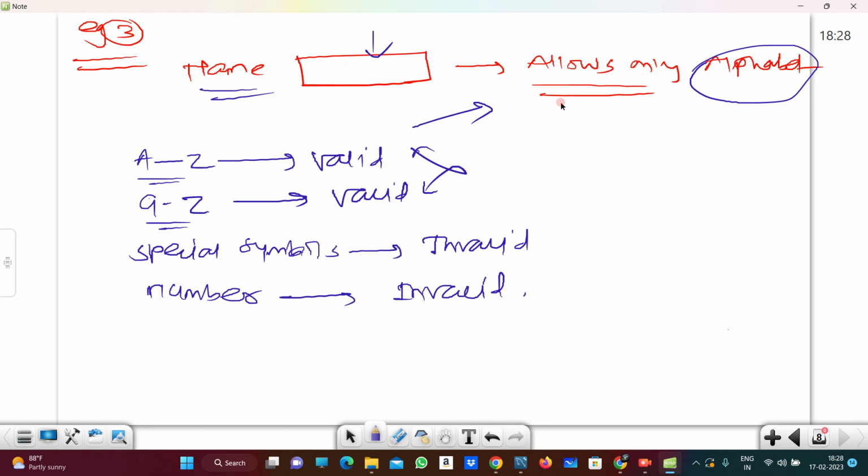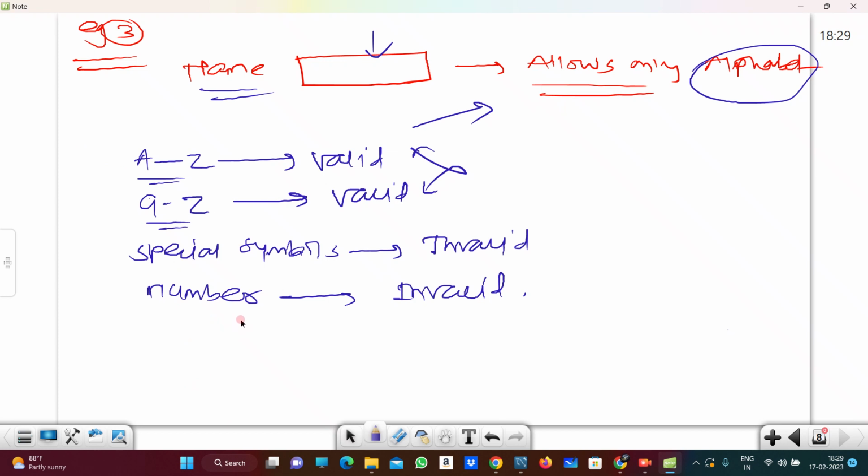So this is the technique we use to write the test cases, based on the requirement of the client, right. Hope this is clear, guys, for everyone. Clear? Yes, guys.